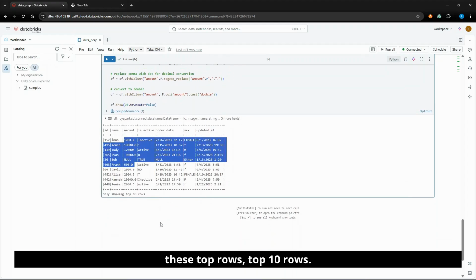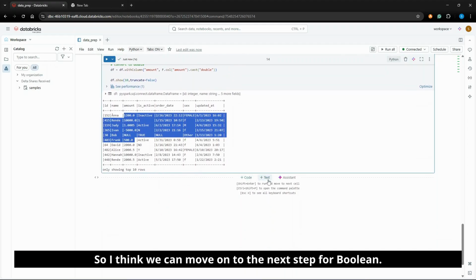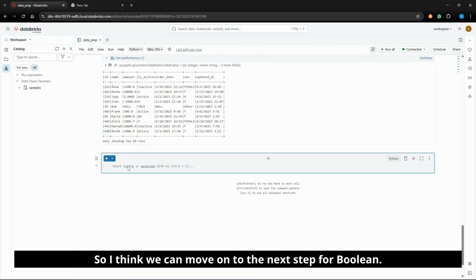Okay, I think we can move on to the next step, for boolean. We have this is_active column, and we will change that to boolean.